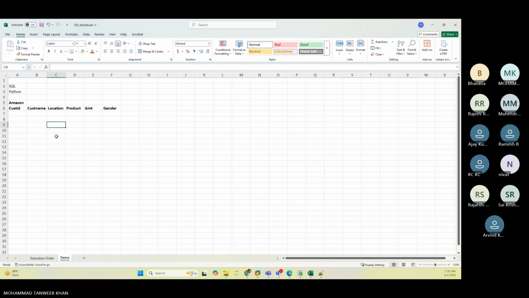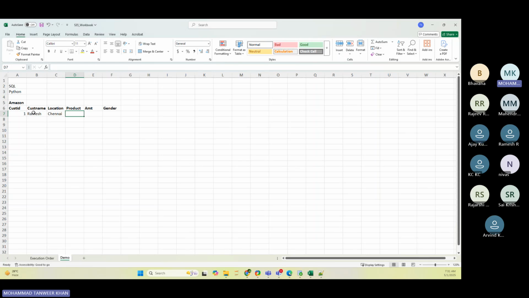Let's take the example of Ramesh. Let's say customer ID is 1. Ramesh, which city are you from? Tamil Nadu, Coimbatore. Shall I write Chennai here? Okay.